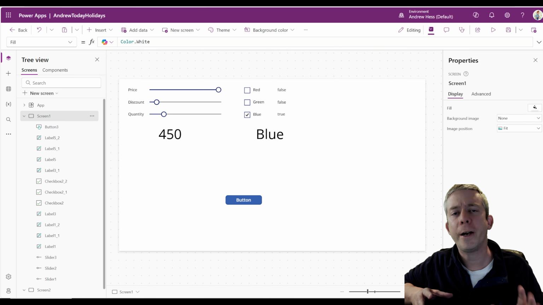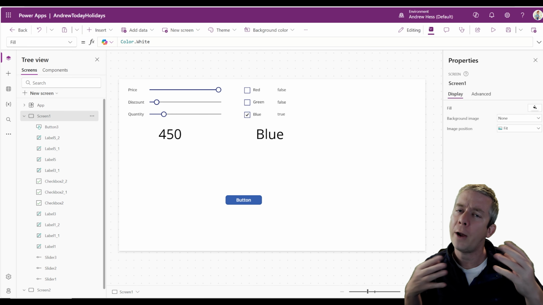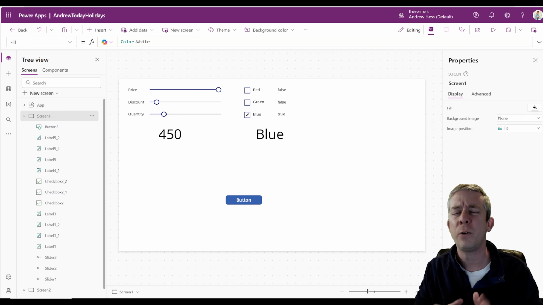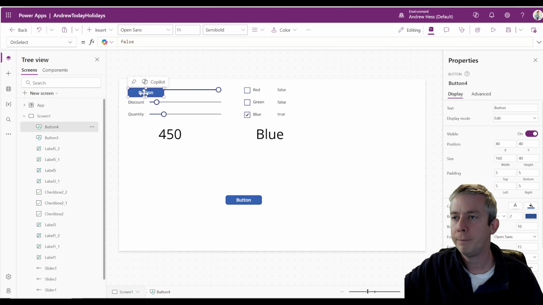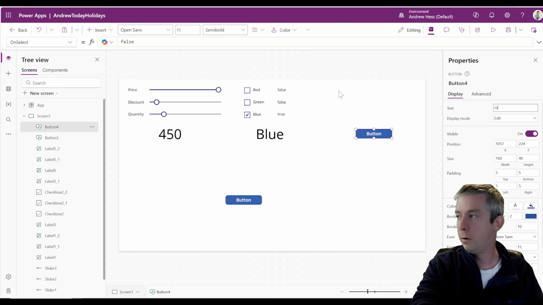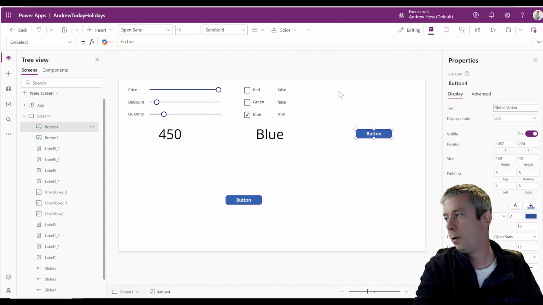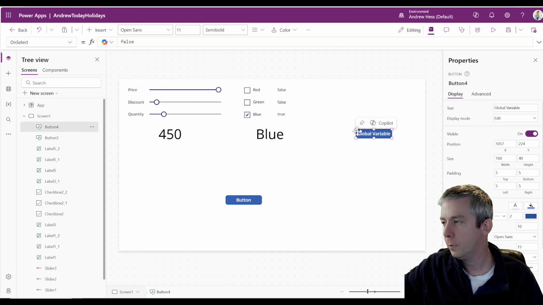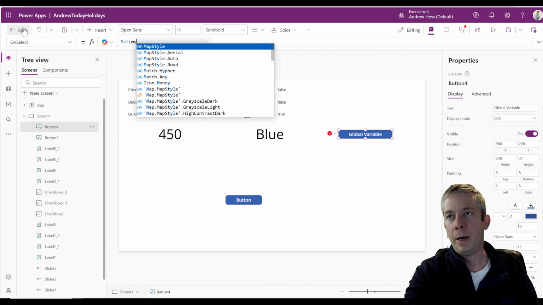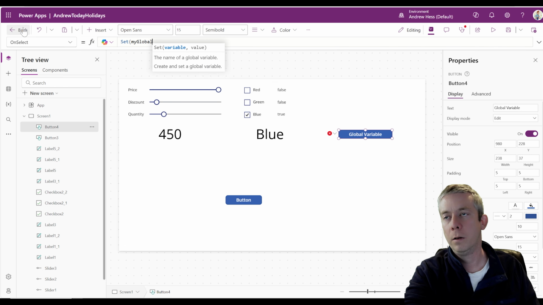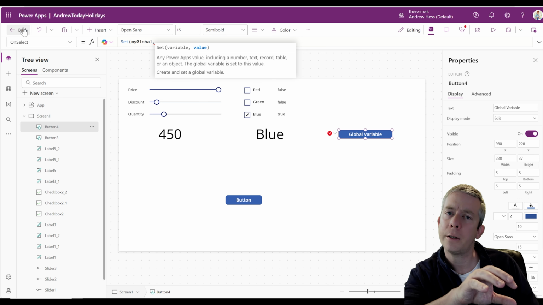Now, a global variable is where I see most people kind of gravitate to because it's so easy. It's so easy to just create a global variable, right? So let's say we have another button, and this creates a global variable. Set my global to, and then it's a different syntax, right?